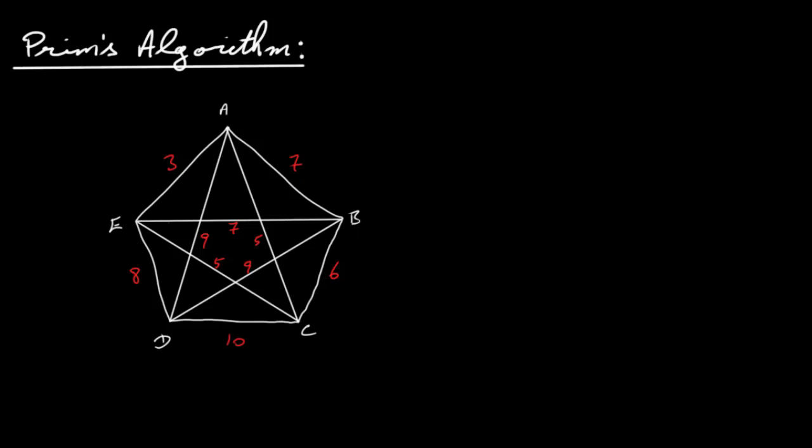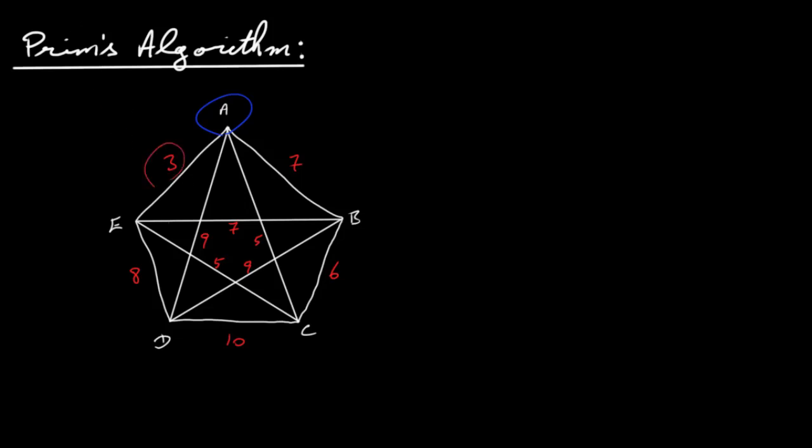So I'm going to start here with A. I'm going to start here with this vertex here, A, and I'm going to work from there. So what we need to do is look at the vertex that we have circled here in this case and find the minimum weighted edge from A. So if we look down along here, we've got 7 along here, we've got 5 here, we've got a weight of 9 here and a weight of 3 here. So I'm going to go from A to E here, which is 3. So I'm going to use this particular one here.